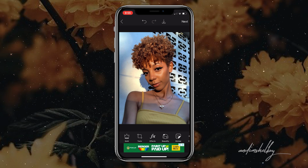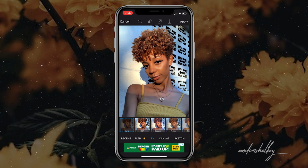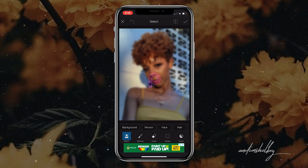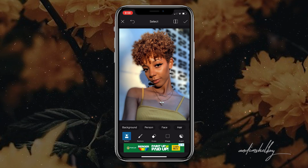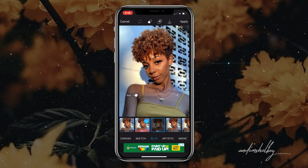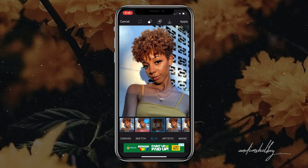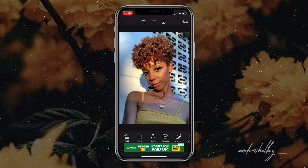And then we're gonna go into, no, not tools, effects once again, and we're going to go into blur. We're gonna click blur, click that little eraser button, and we're going to click on background, and it blurs the background. And then we're gonna click that OK thingy, and we're going to bring down the blur to like there. That's how I get that portrait effect on almost all of my pictures. So yeah, click apply, and that's pretty much it. You just do whatever you need to do to make that picture pop.